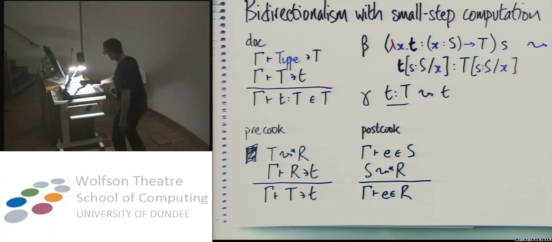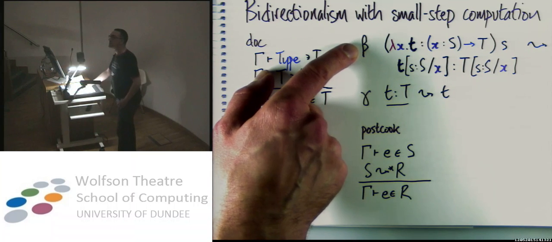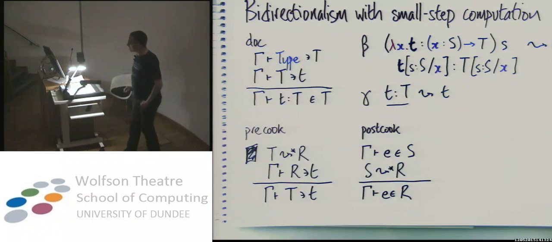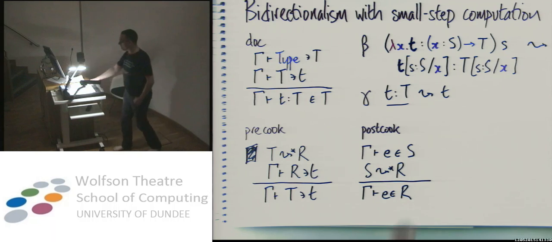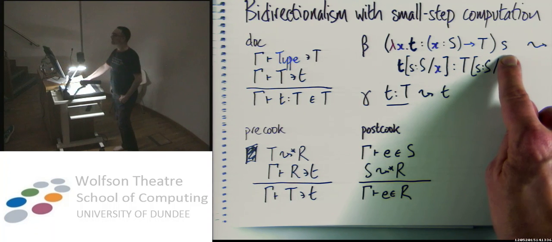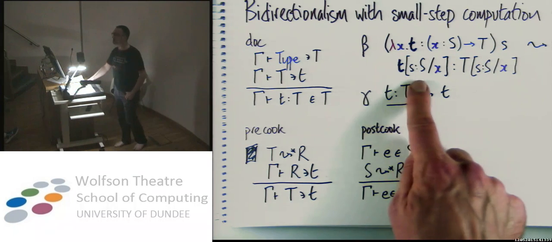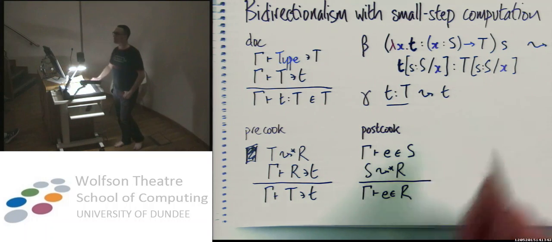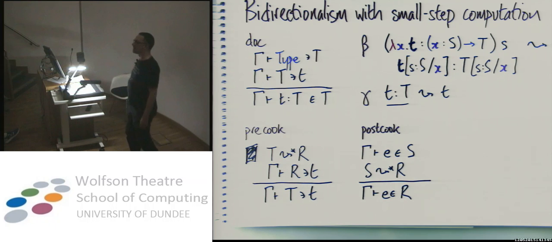We have to tweak the beta rule just a little bit. The only way we can form a beta redex is to say, well, we have a function with a type annotation, and it's being applied. And that's going to reduce to the instantiated body at the instantiated type. So what we're really saying here is that type annotations mark the cuts, and cut elimination turns a cut at a big type into lots of cuts at smaller types. We hope.